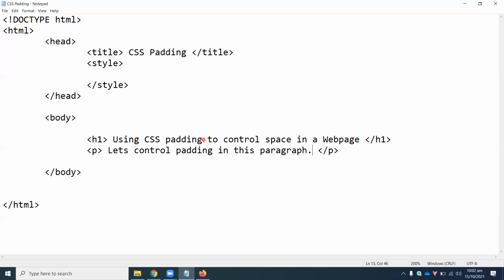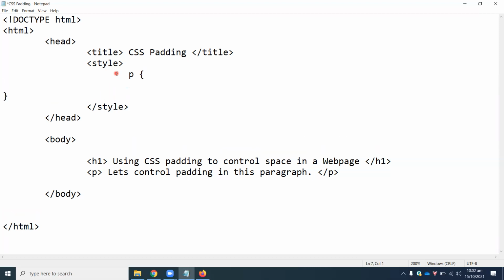Now, to make it more visible, very firstly, we'll insert a 1 pixel solid black border to our paragraph. So how do we do that? Simple. You will define your selector, that is the paragraph P tag, and then open and close braces.